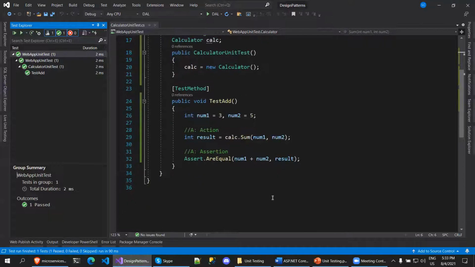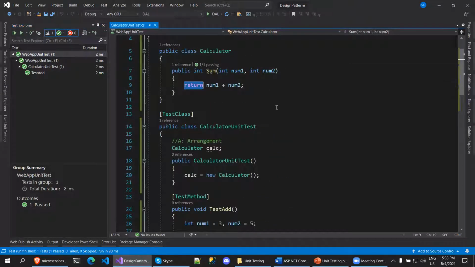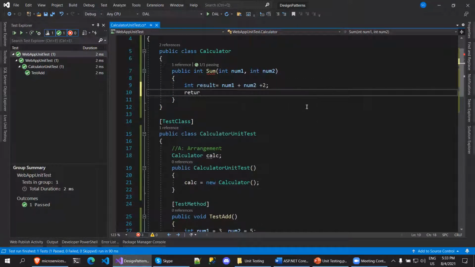Let's say I'm changing something in my logic, let's say my logic is not returning this one. I'm changing some logic to show you how it can fail. And finally, return result this way.